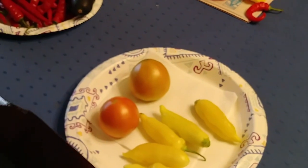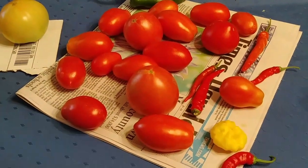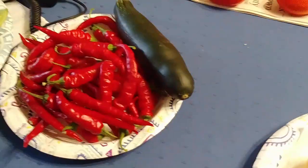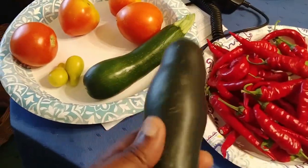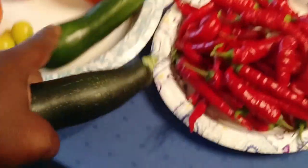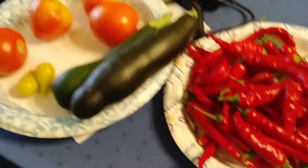Since it never occurred to me before to take pictures and videos of harvest, I'm going to go ahead and record some of it. I know we've eaten so many tomatoes and zucchini. These are zucchini that came out of the cages in the front in the containers — we've eaten a ton of them from the garden already. This one and that one kind of have weird shapes because they rub up against the wires of the cages.